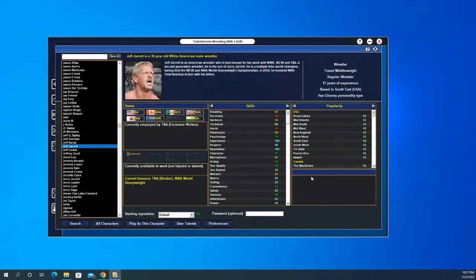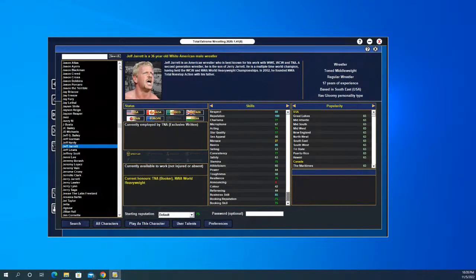Yeah. So, again, here's the benefit of Jeff Jarrett. I can book Jeff Jarrett, as I'm playing as him, to wrestle on my card as the NWA World Champion, and it doesn't cost me a dime out of my money because I'm the owner. Cost me no money. So we go down here to the bottom. Business skill, 85. Booking reputation, 75. Booking skill, 75. Very similar to Jerry. So either one of those, outside of Jeff being the reigning NWA World Champion, they're in lockstep. They're identical. What about old Dixie?